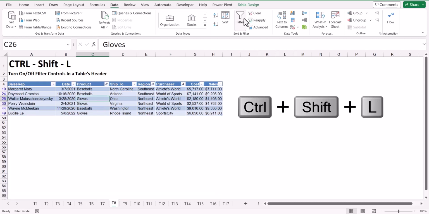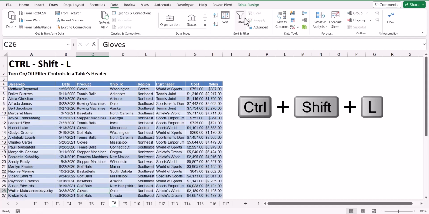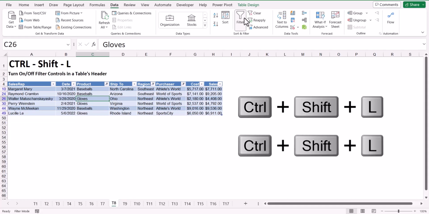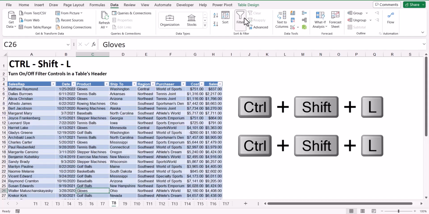Hitting undo, instead of clicking the filter button on the ribbon, I can perform a Ctrl-Shift-L to turn the filter controls off and reveal all of the data. Now what I mean by a reset is, if I'm currently in a filtered state, I can press Ctrl-Shift-L twice. This will turn the filters off, but then turn them right back on again, so I can create a new filter strategy. So pressing Ctrl-Shift-L twice is just another way to perform a filter reset.